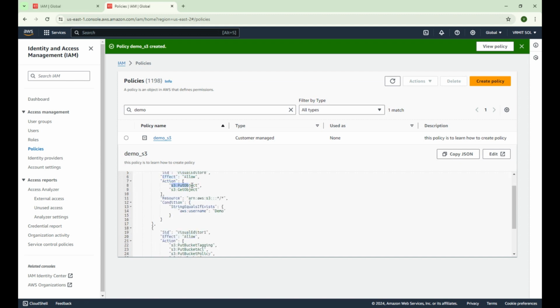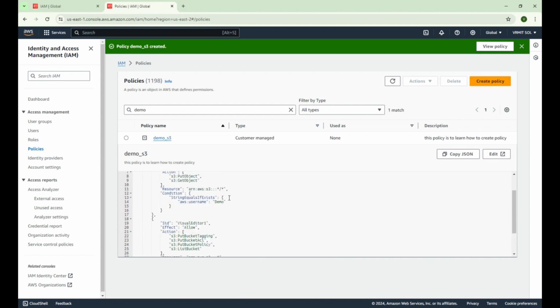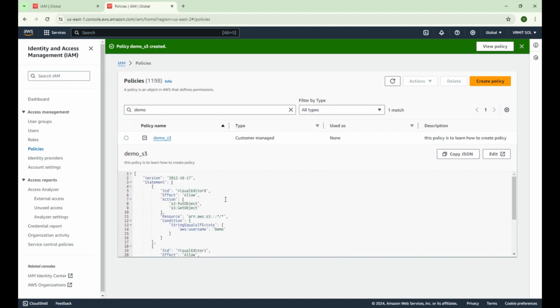It's an array of individual permission statements, and what action you are allowing, like you are allowing put object. So it is in action, and for effect it is allow or deny for that service. And then we have all these parameters here. You get the effects and policies which you are assigning, and the resource, to which resource that permission or action applies, and the condition, which specifies the condition that must be met for the policy to apply, right? So yeah, this is a brief of the JSON documentation here.